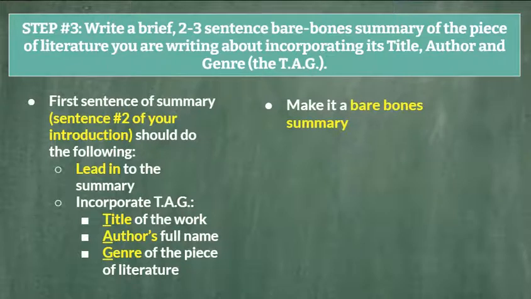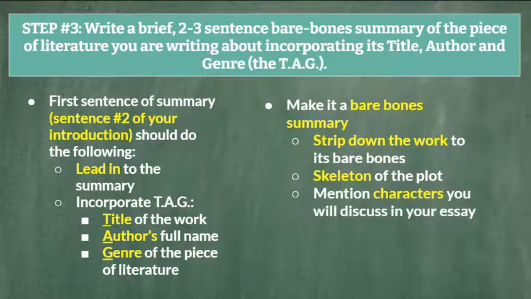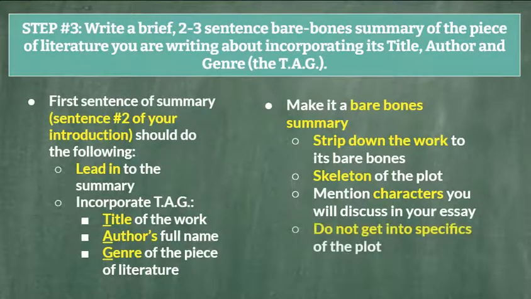In a bare bones summary, you strip the work to its bare bones, a skeleton of the plot, and form those bare bone parts into summary sentences, making sure to mention any characters you will be discussing in your essay. The important thing to remember is to not get too specific with your summary. You want to save specific events for your body paragraphs. When I say brief, I mean brief.